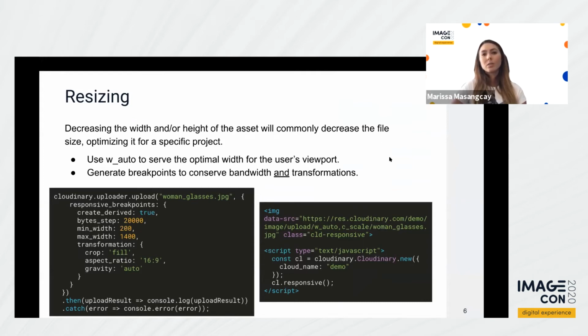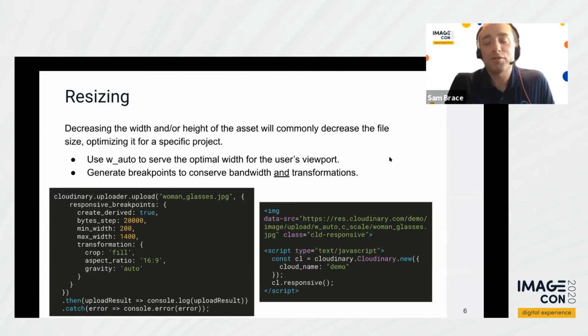These are all things that you definitely want to take into account to make sure that all of your users have a seamless experience. So it's just something that I would really highly recommend doing. If you want to keep your bandwidth low, you want to keep your transformations in line, I think this is a great way to do that. So I would highly recommend looking into one of these two ways of making sure you're responsibly serving your assets. I agree. Very well said, Marissa.